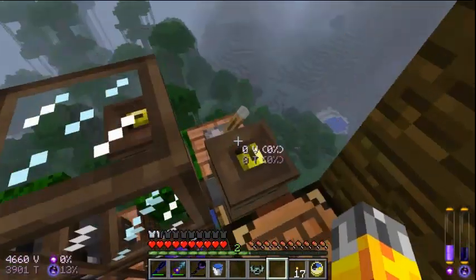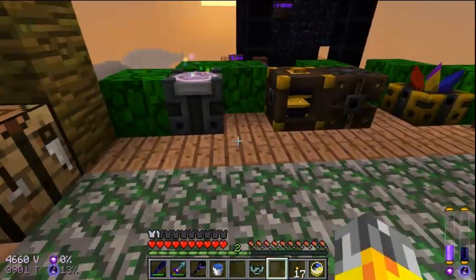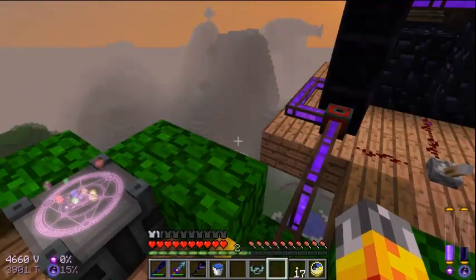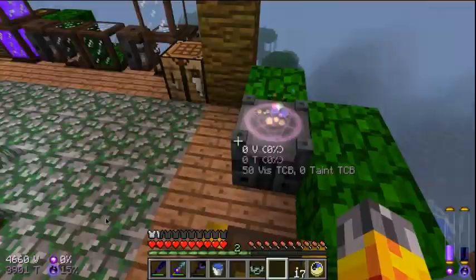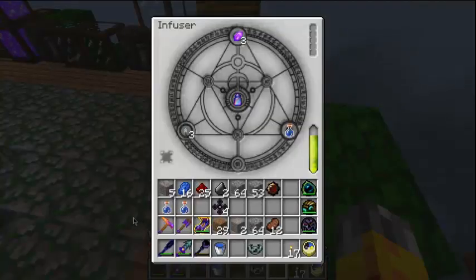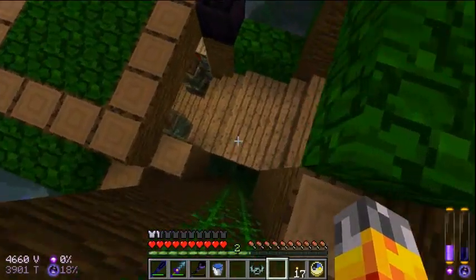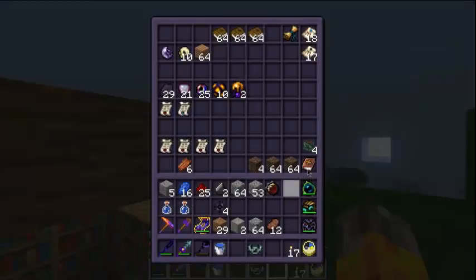Oh, we need something to pull the Vs out. Yeah, it's only going to the infuser at this point, which is why it's all clogged like that. Once this infuser stops, it should be good. I probably need to get an efficiency upgrade on here. What was the recipe for that again? I completely forgot. How bad of me.